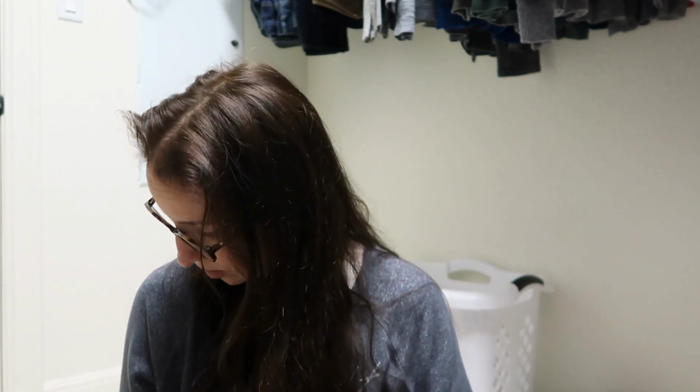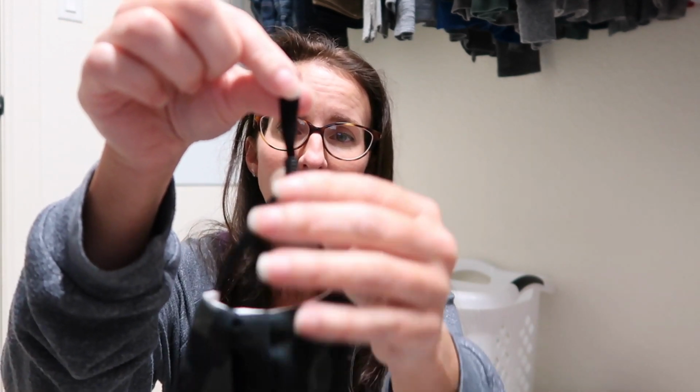So the other batch, which we really love, my husband looked up the most breathable, comfortable masks that you can wear. So we bought these from Athleta, and they're really similar to actually the Java's Creations. So they have the adjuster on here, they have the nose bridge, but these are really comfortable too. These came in a bunch of different prints. I think we got 5 for $30 or something like that. We have plenty of masks as far as that goes. I'm trying to make sure that was all of them.